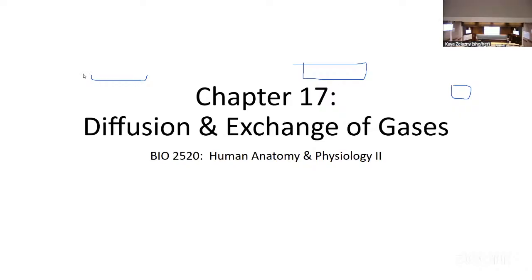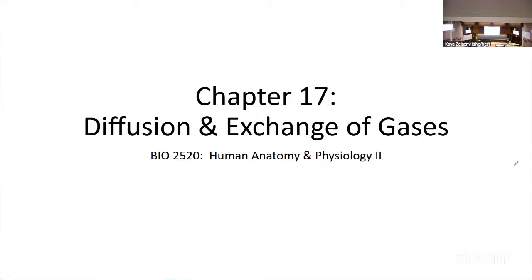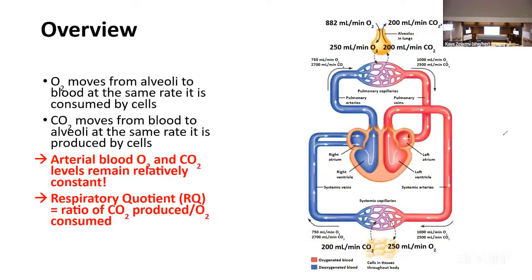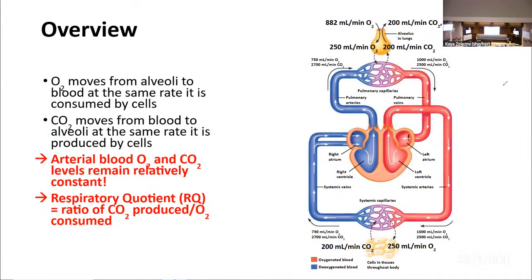So that's conceptually how we would measure this stuff in terms of volumes. Now we want to think about the gases that are in that air. So we can start to think about when you are moving air through your lungs, when you're doing this pulmonary ventilation, how much of that is actually getting to your tissue, and coming back to your lungs. So if we're thinking about that carbon dioxide, that waste product. So we have to spend a little bit of time thinking about gases and their properties, both in air and in fluids, which we'll do in a second. But we've got our big picture overview here first.